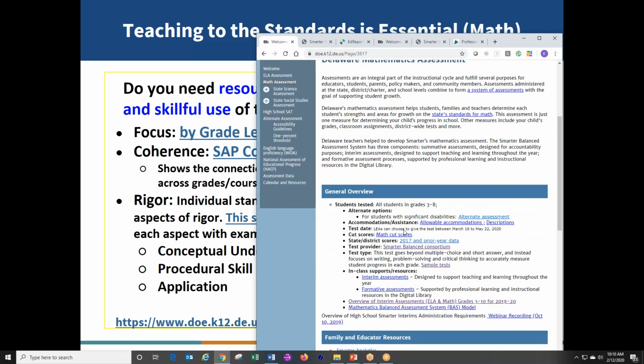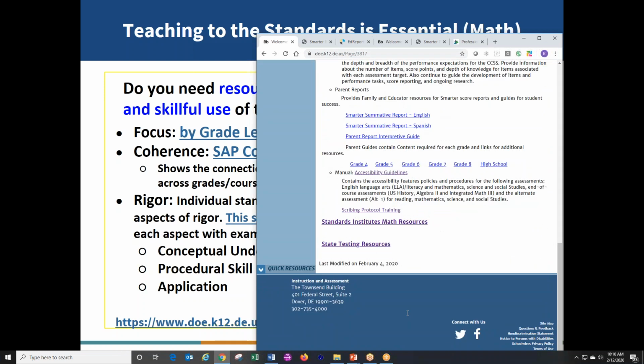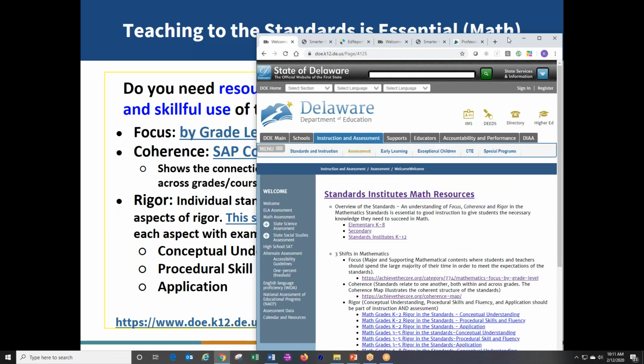Then if you scroll down to the bottom of the page, you see a link called Standards Institute Math Resources. If you click on this, a new page will open.